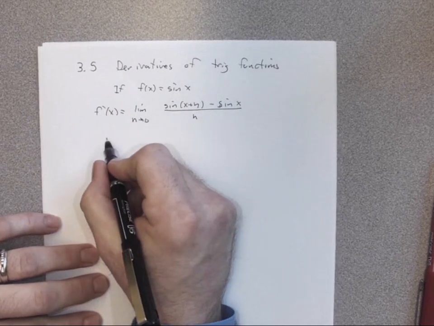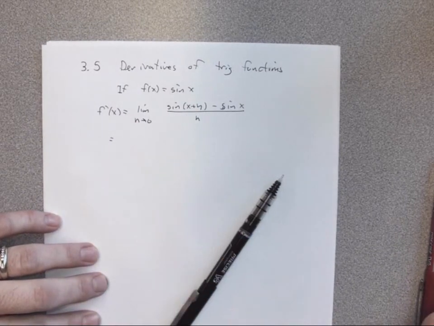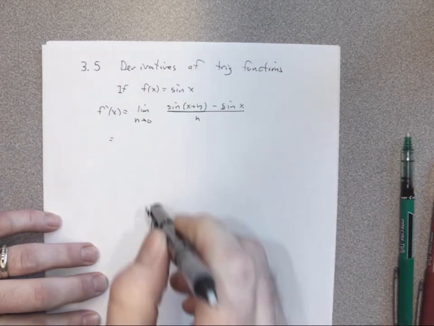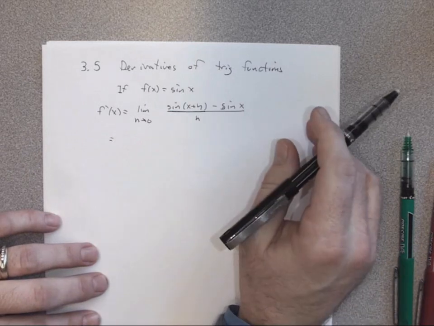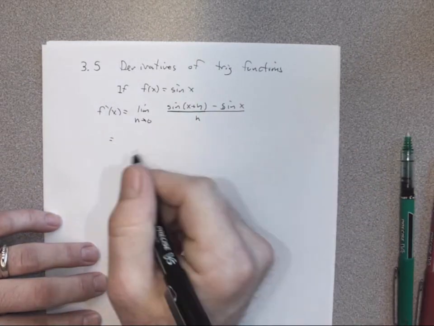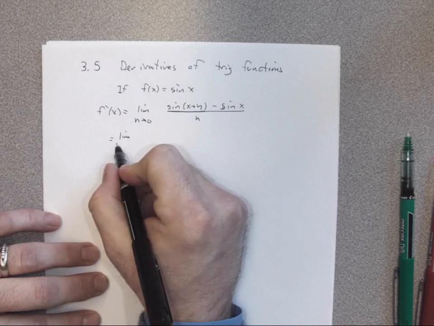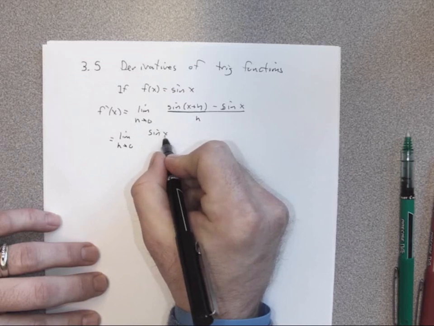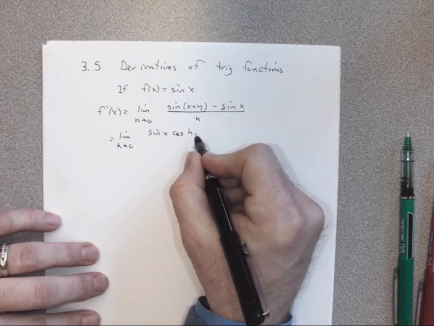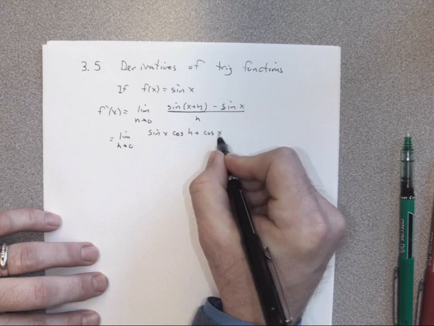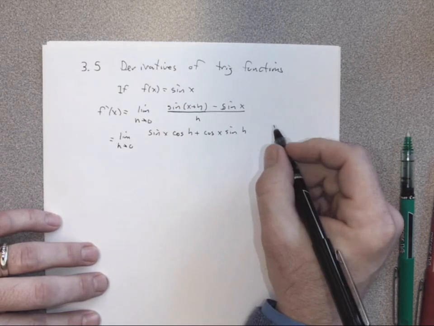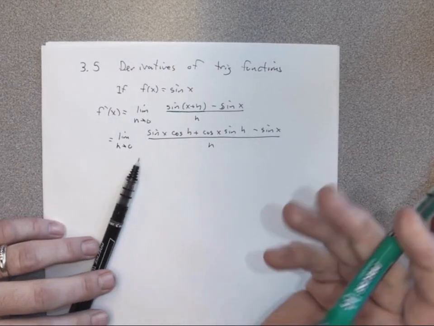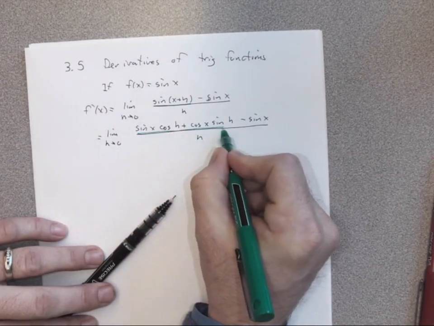Now, in order to do this piece right here, you'll have to remember the sum and difference formula for that. I'm just proving this, so the derivative is really easy and quick to memorize. I'm not going to make you prove it, but you should know where it comes from. So this is going to be equal to the limit as h goes to 0 of the sine of the first times the cosine of the second, plus the cosine of the first times the sine of the second, and I still have minus the sine of x all over h. So that sum turned into this thing right here.